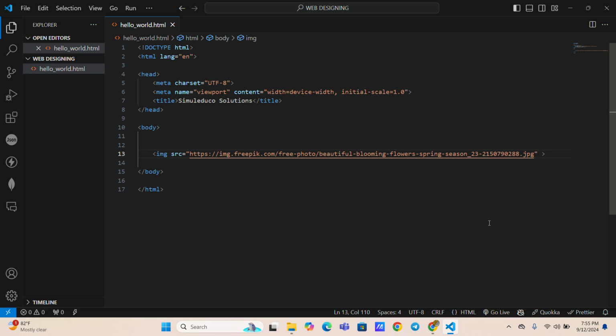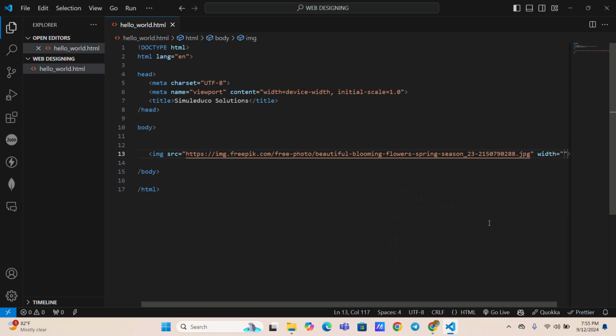Let's put width equal to. We have length, breadth, height, right? In web developers' terminology, length is nothing but width, and height is of course height only. We don't have breadth here.